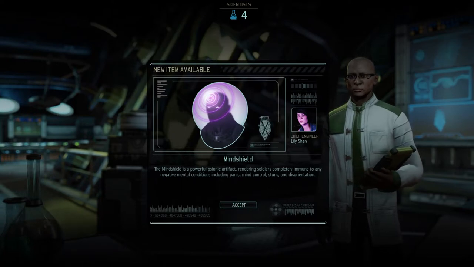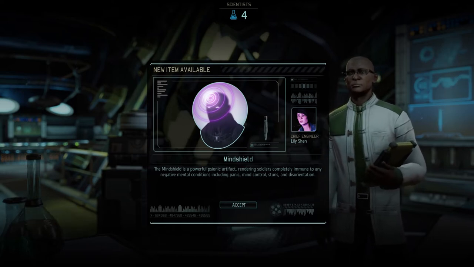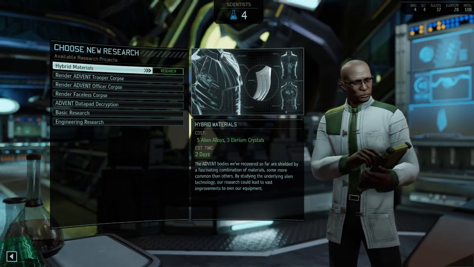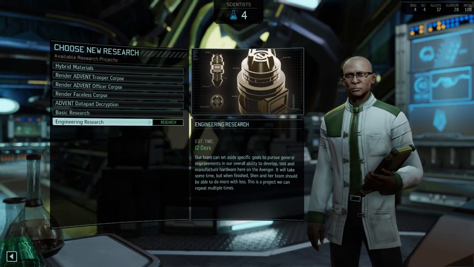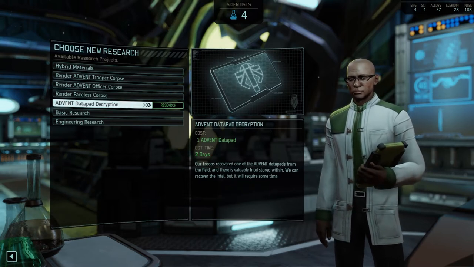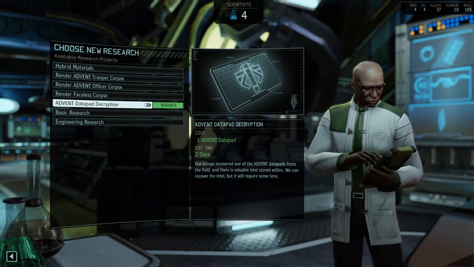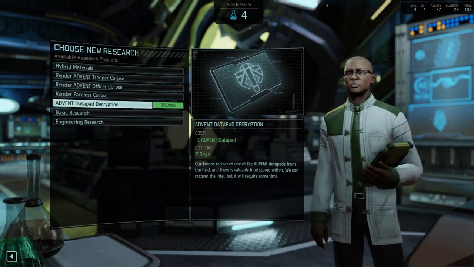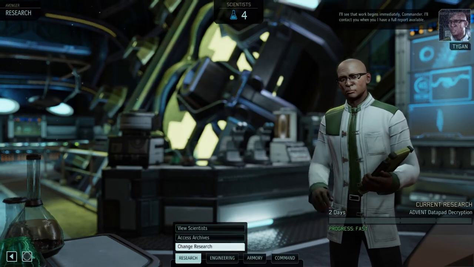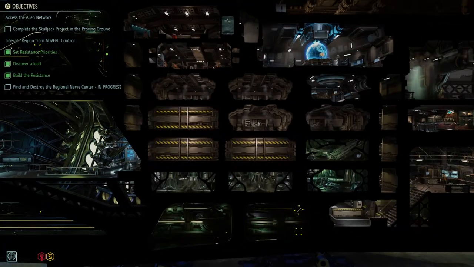Okay. Mind shield. Powerful psionic artifact rendering soldiers completely immune to any negative mental conditions, including panic, mind control, stun, and disorientation. That is great. Now, what can we do here that is conducive to our research? Maybe we should just decrypt this Advent data pad. Doesn't take that long, and I think it gains us some intel. Because we are low on intel.